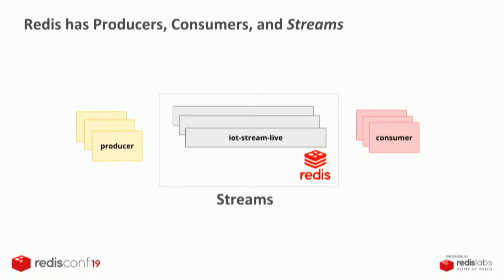Broadly, it looks similar. You do have producers, you do have consumers, and it's the same Redis client library. It's just a different set of commands to act as a producer and a different set of commands to act as a consumer. But broadly, it's the same thing. Instead of topics, you have streams. A stream is essentially just a key, and the value is a stream, an infinite list of records. That's the only difference. You don't call them topics in Redis, you just call them streams.